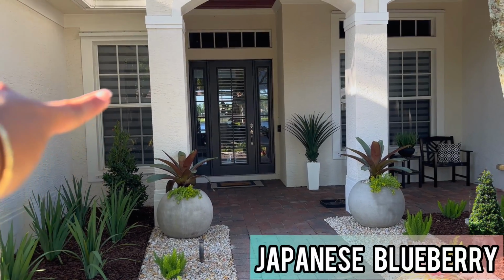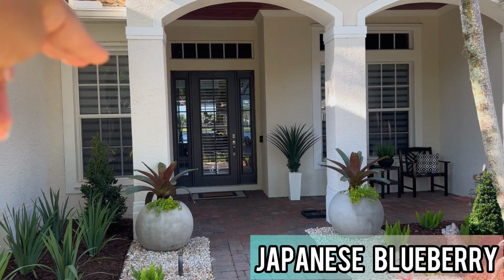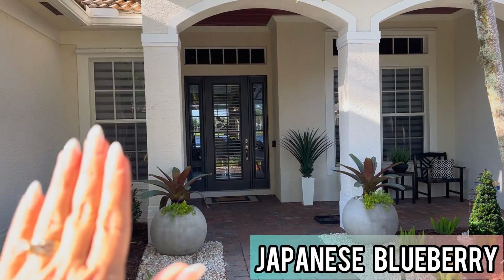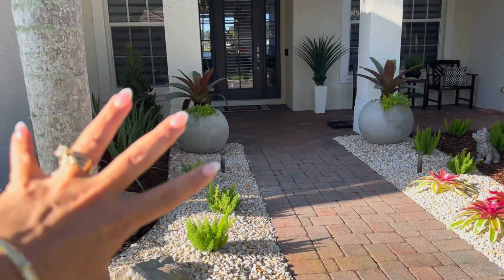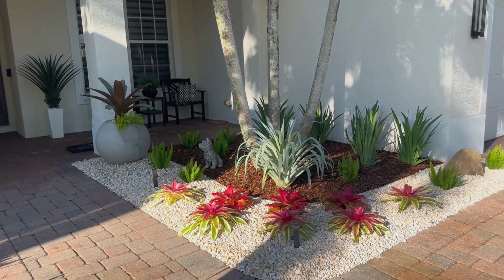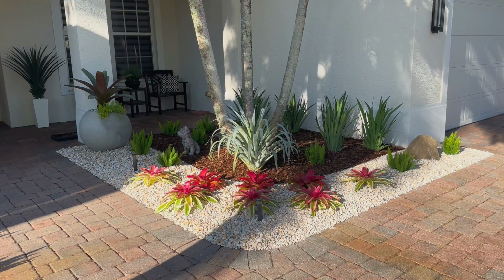We do have a blueberry tree there, and I'd love that blueberry tree to continue growing up. That's a Japanese blueberry tree, and I'd love for it to get 6 or 8 foot tall right in this range, just to give this a little bit more backing, to give it a little bit more oomph, because this bed is pretty clean and pretty simple compared to where this bed has quite a bit more punch to it with the bromeliads, and it just draws your eye a lot more.